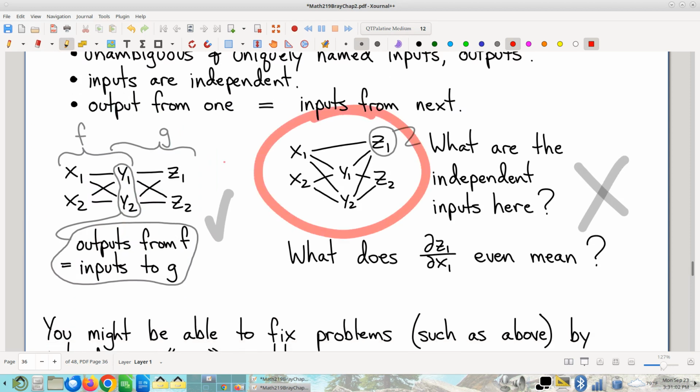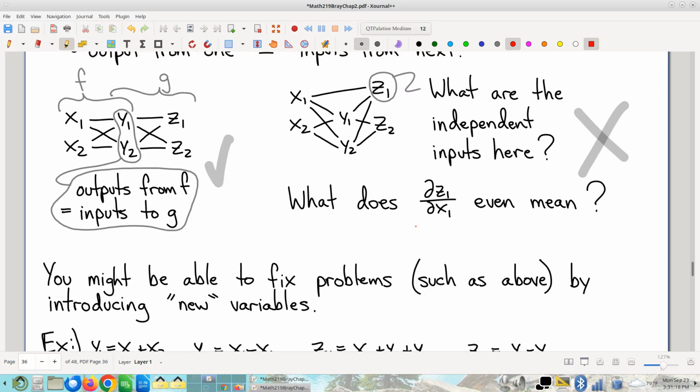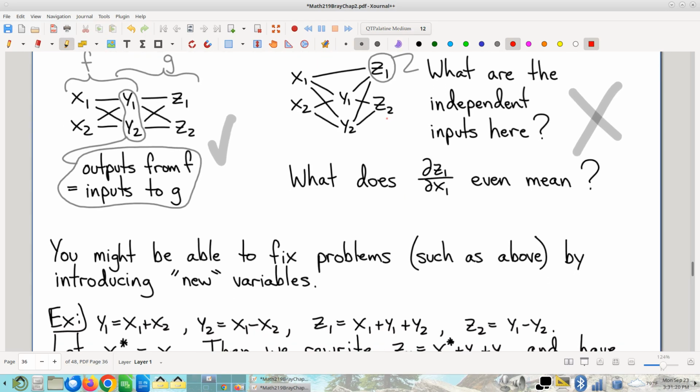What if I had some cause, whatever that might be, to write a diagram like this? Can I write down a chain rule for that? And things get scary. Things get weird. This does not represent a composition of functions. Now, by the way, let me persuade you that this kind of diagram can come up. In fact, it's going to come up explicitly.